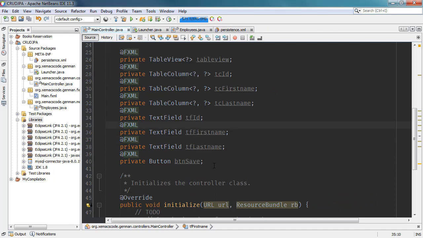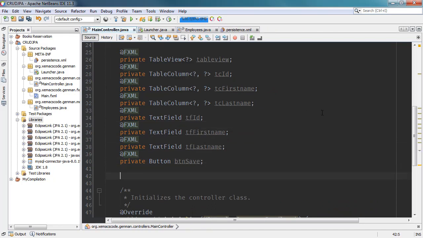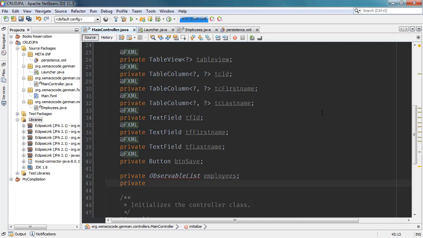So after the btn save, what I could do here is to create an observable list, and then I could say here employees, and then we could also make an instance of our employee class.